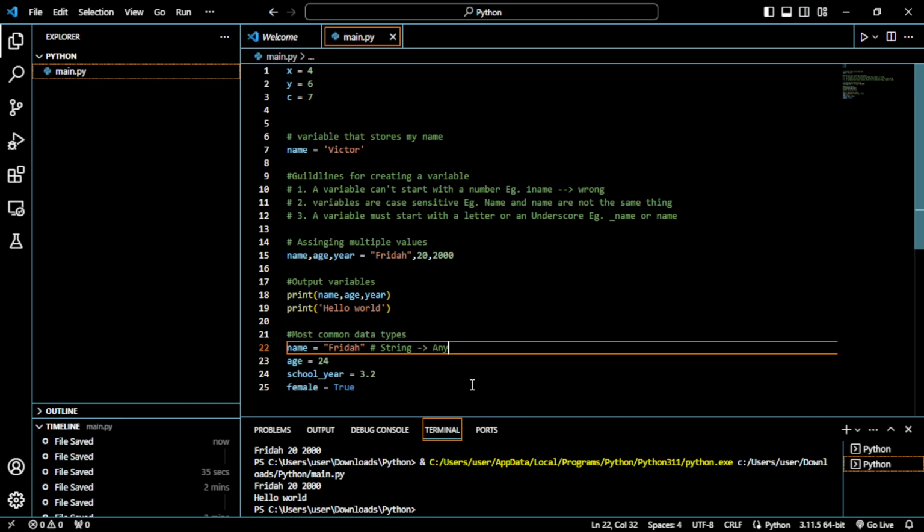Any text inside a quotation or double quotation.